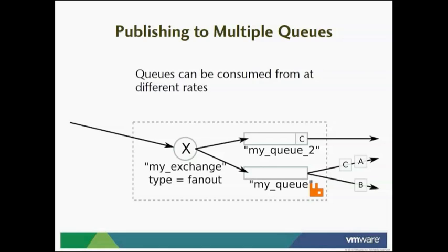The first implementation is the .NET one. What we have here is a sender — the publisher of a message. All of this code is available on GitHub, and there are a number of languages implemented. You're more than welcome to submit an example written in your own language. The first three lines are everything you need to set up a connection with a broker in order to start publishing and receiving messages: setting up a connection factory, setting up a connection, and from the connection, setting up a channel.